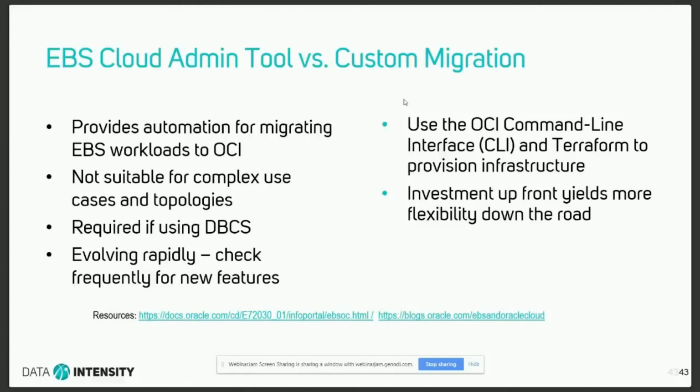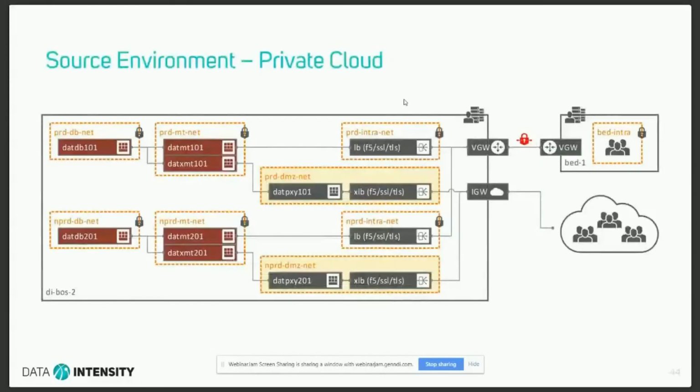I'm not going to talk too much about the EBS Cloud Admin tool versus doing a custom migration, but any of the Applications Unlimited migration tools, and this includes JD Edwards, which is probably that and eBusiness Suite have the most advanced automation tooling for Apps Unlimited. There are limitations in the use cases. So if you have a complex implementation, the Cloud Admin tool probably isn't going to work for you, and you will have to use a manual solution or a combination of the two. So every use case can be a little bit different.